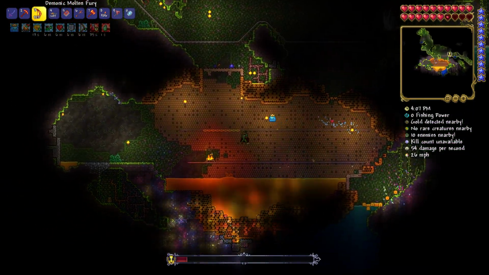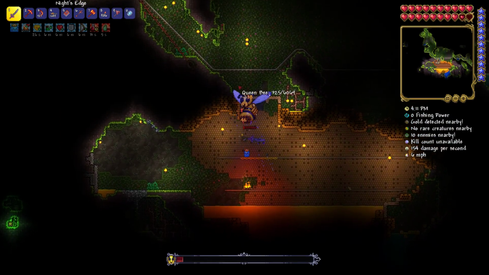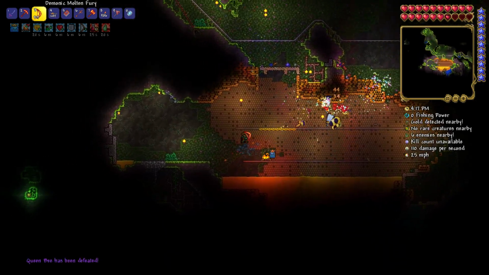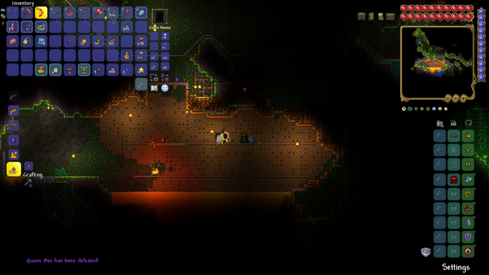So overall, the fight went pretty smoothly. I don't really feel like I need to show it since it's literally me just shooting arrows at a bee. But this is the end of it. We whacked her with our sword, then we went back to our bow, and we shot her with some party arrows. It was pretty cool. And from the treasure bag, we actually got some decent stuff.